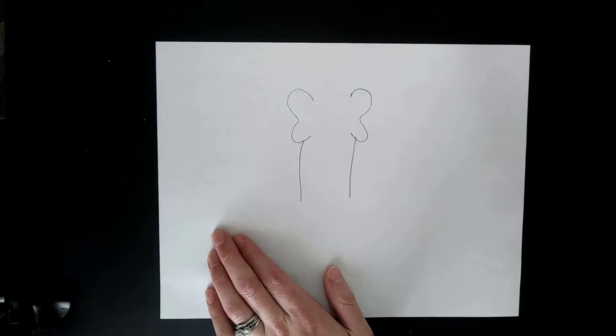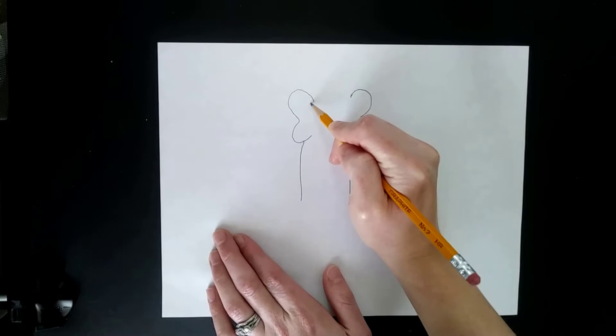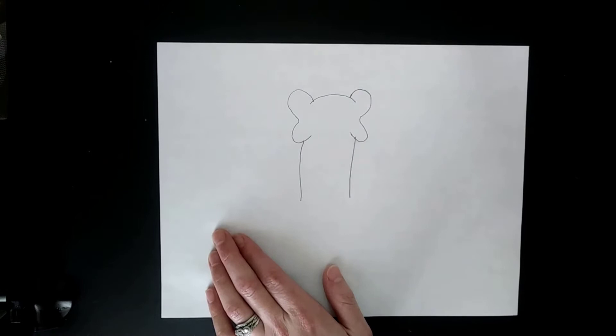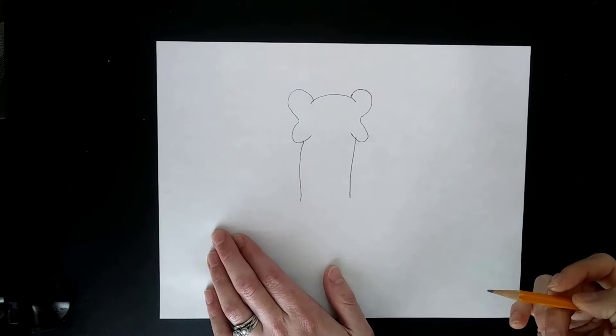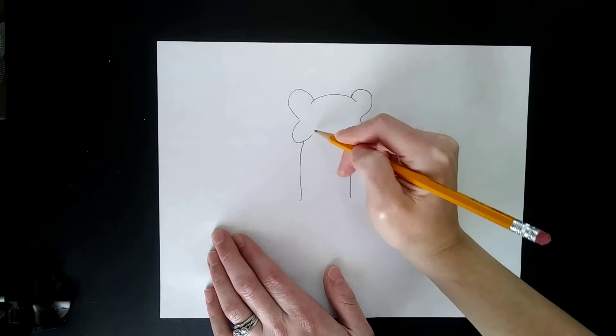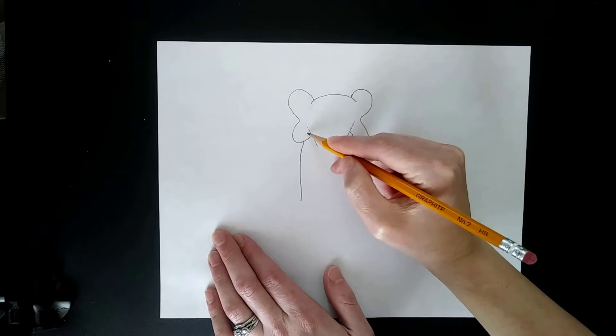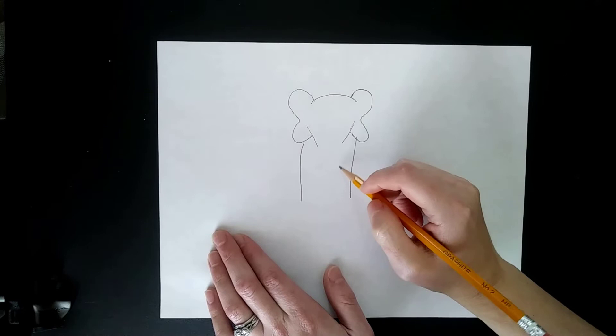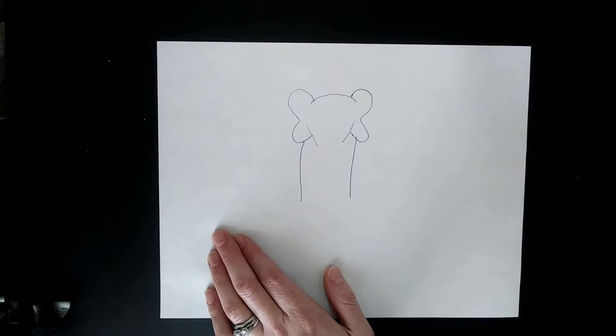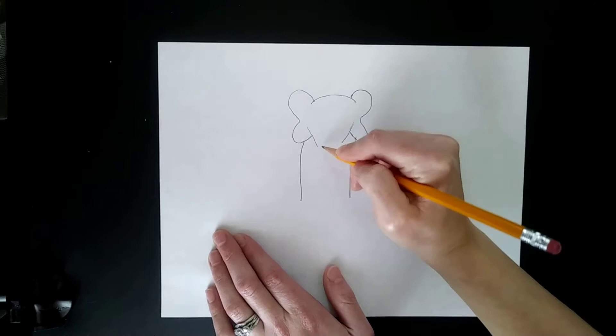From there I'm going to add a curved line at the top connecting my ears. This is the top of my elephant's head. Once you have your head at the top we are going to begin our trunk. So I'm going to start right about where the ear line ends with a sort of diagonal line angling in and down on each side. And this is going to be where the start of my elephant's trunk is. Now an elephant's trunk is actually an elongated upper lip, which means their upper lip into their nose is really long. So they wouldn't have a nose here because their nose is all through their trunk.